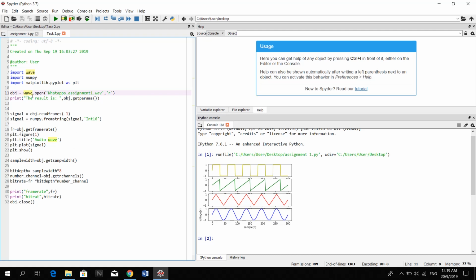Since we opened it, we need to close it, or if not, it is going to read the entire file for as long as it has, which will make our program problematic.